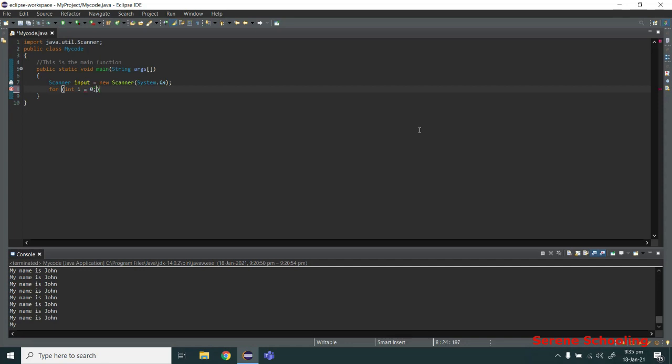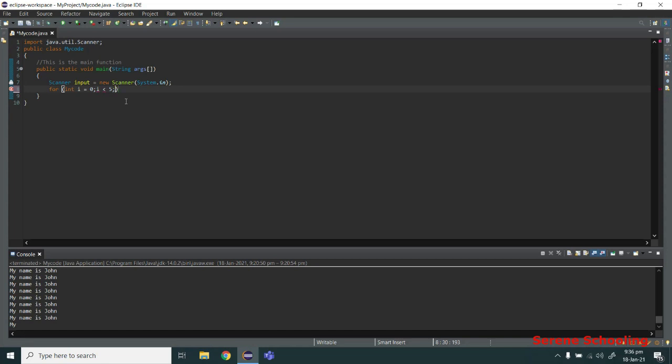Next I'm going to add the condition. The first part is the initialization part, where you have initialized a value to i. Then you have to add the condition part. My condition is that i is less than 5. Now this loop will be executed 5 times: 0 time, then first, second, third, and fourth. We are counting from 0, that's why I have added less than 5. If I start from i equal to 1, then I have to add the equal sign to execute it 5 times. So you need to remember that if we count from 0, we are one value less than the final value.